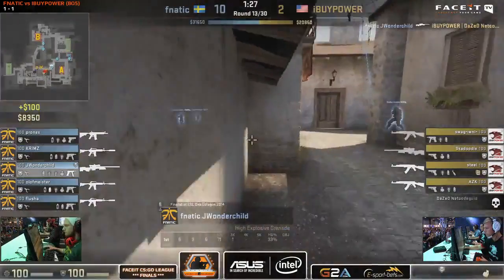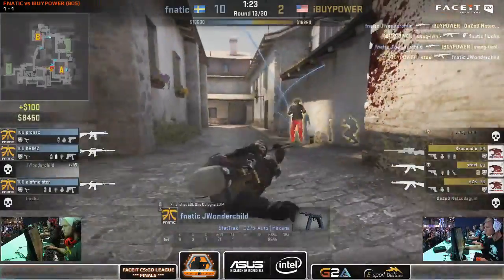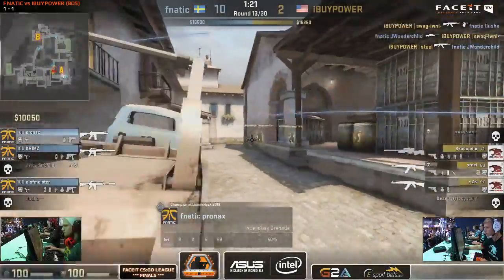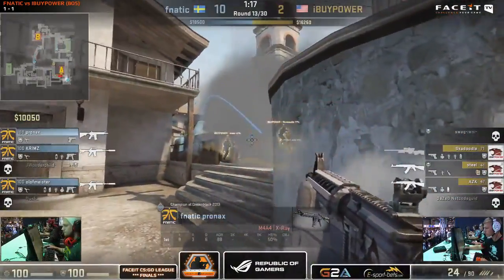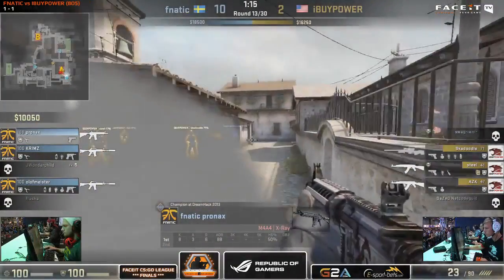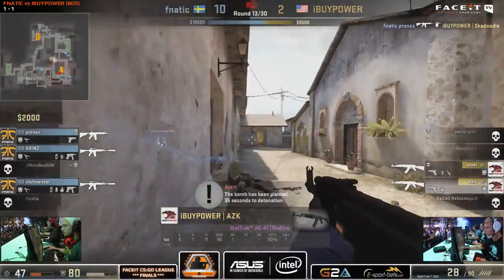And you see, he missed the shot twice. And JW is going to spot the push now, gets the first shot. There's the second from JW. Does go down. And we've got pronax now on the defense towards pit. Falls back, got the nades as they come in. There's the smoke as well. It's going to force him to reposition. Oh, that's a beautiful pickup there on skadoodle. Never knew what hit him.